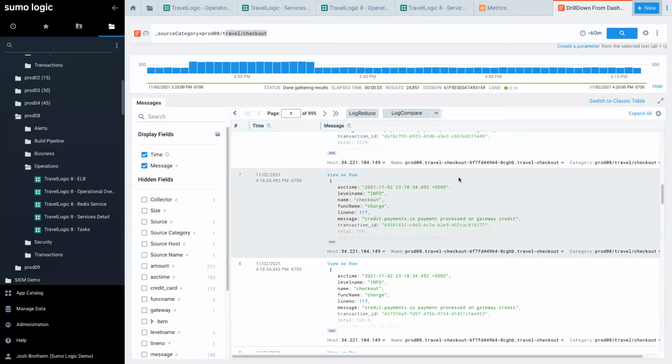Now, somewhere in these log messages is going to be an indication of what has gone wrong. It might be a singular event. It might be an event that happened multiple times, but something happened, and like I said, it's my job to find that. So how am I going to find possibly a singular event out of 24,000 log messages?